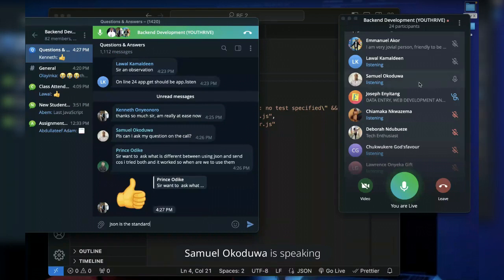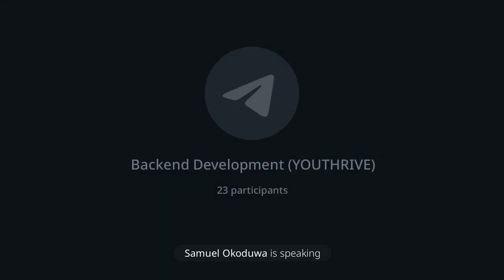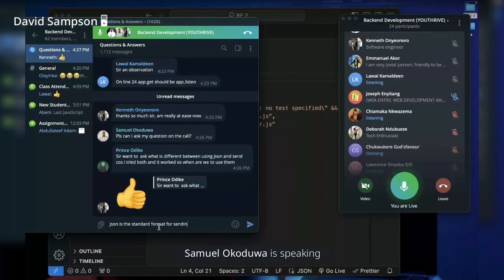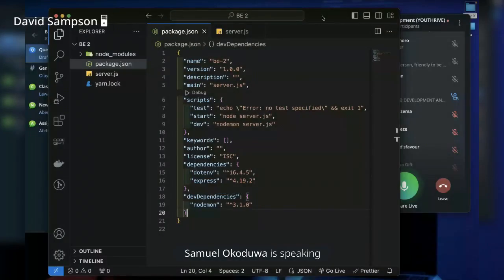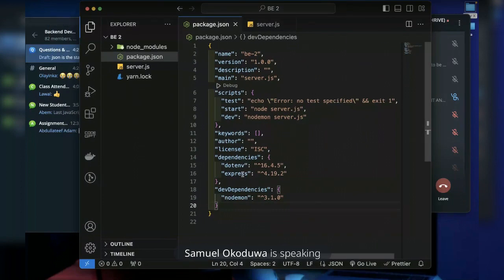I was trying to find out about the dev dependencies. Will those other files affect the dependencies, will it stop those files from running in the container or wherever it is being hosted, based on the fact that they are not development dependencies? That's number one. Then number two, I was trying to find out.